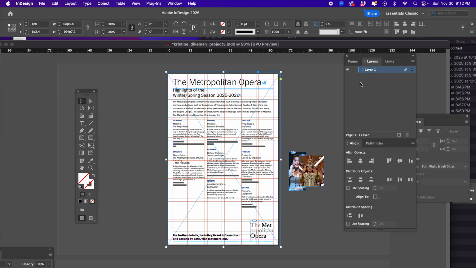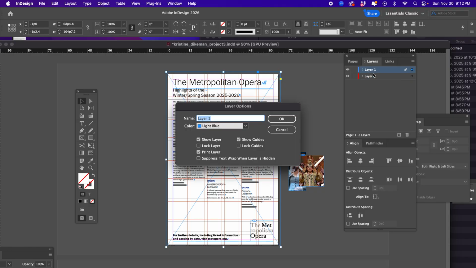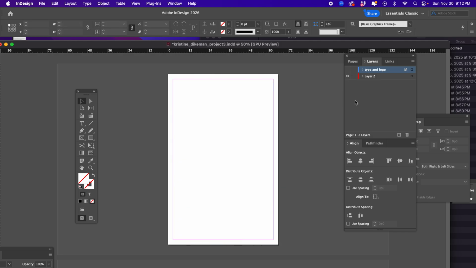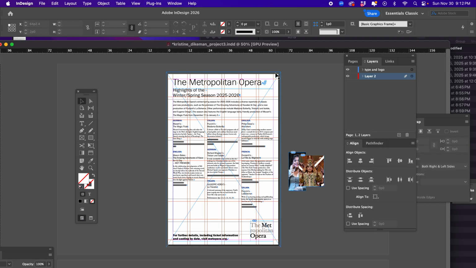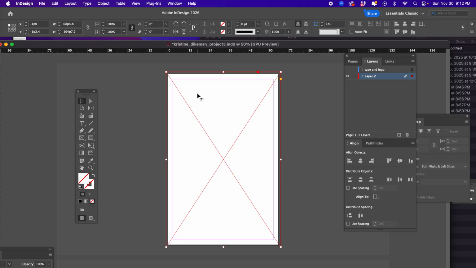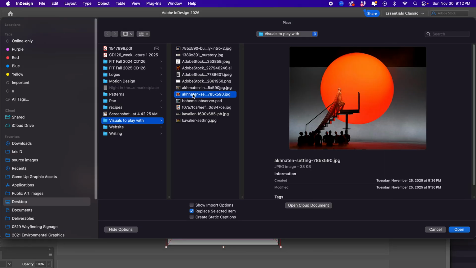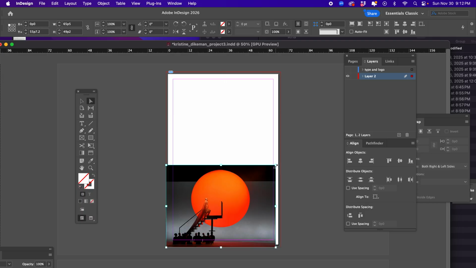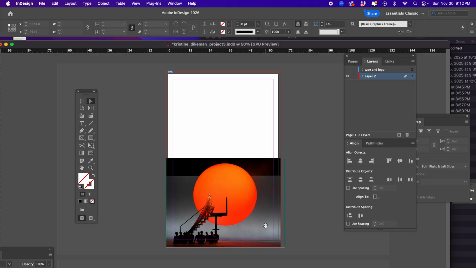This should look familiar. This is just like Adobe Illustrator. I'm going to make a new layer. I'm going to pull that layer under, and I'll call the top layer Type and Logo. And I'll switch it off. Same way I do in Adobe Illustrator. There's nothing different. All right, so somehow my picture box, I will pull it down. Okay, so now I'm going to bring in an image. And I will bring in this image of Akhenaten. Now, this image, if I bring it in, will only cover the bottom third of the image.